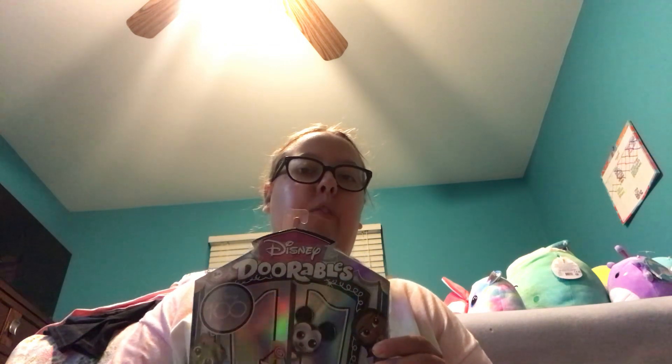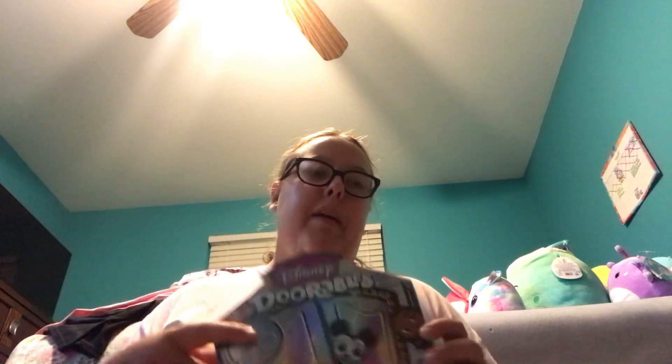Next up at Target, I got this pack of Disney Adorables Series 10 Collection. You can get 5, 6, or 7 figurines. This is the front of the packaging and on the back are all the characters you can collect. I got this because I've seen a YouTuber named Dottie's Toys — she's a toy collector who does toy unboxings — unpack these before, so I wanted to try them. I also got a teeny tiny pack of Disney Adorables Series 10 that comes with 2 or 3 figurines.